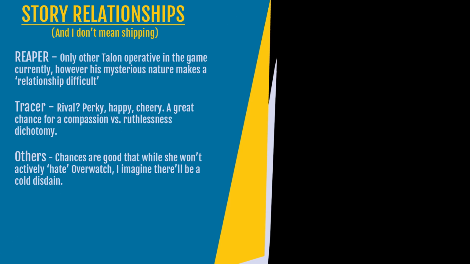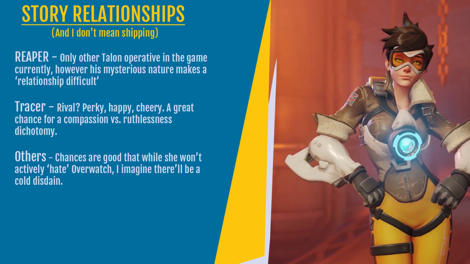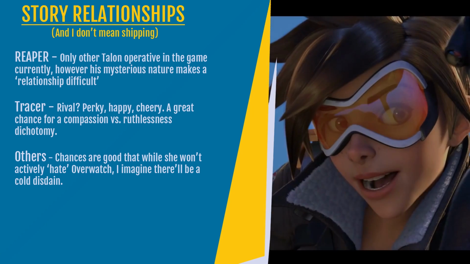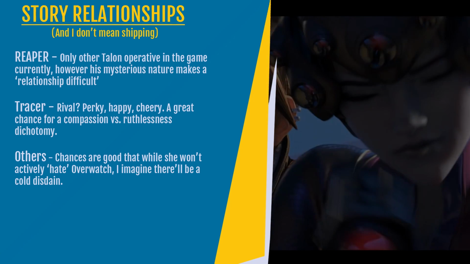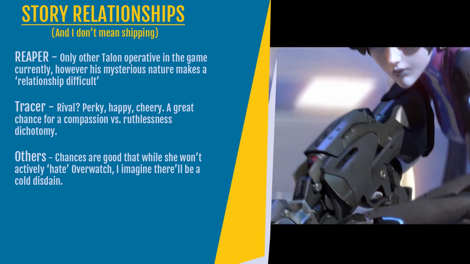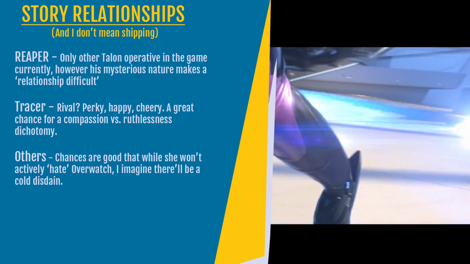A great way to explore this would be using Tracer. In my previous video, I commented that Tracer is an optimistic character, who would likely want to save Amélie. This could be used to set up a fantastic dynamic between the two, with Tracer trying to play saviour, and Widowmaker's refusal to be saved. She's a badass now, why would you want to go back, right?